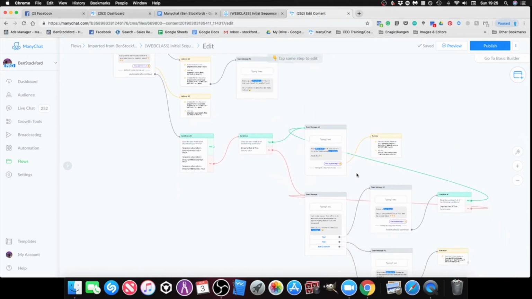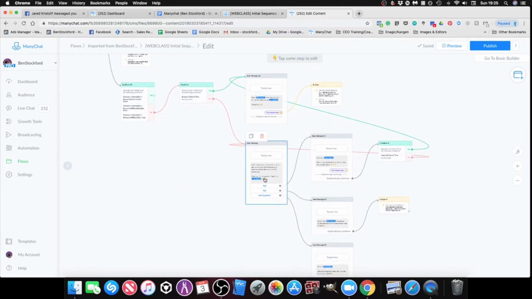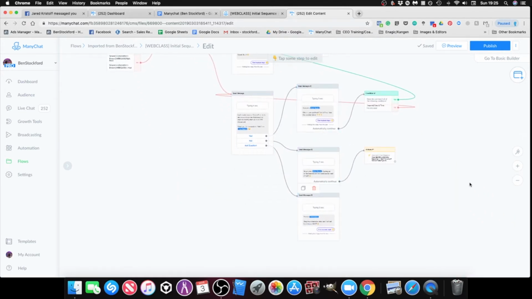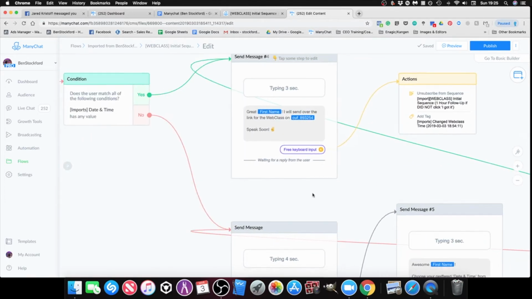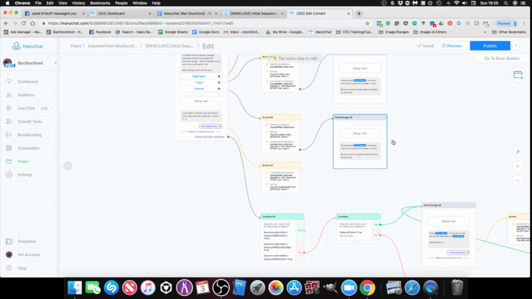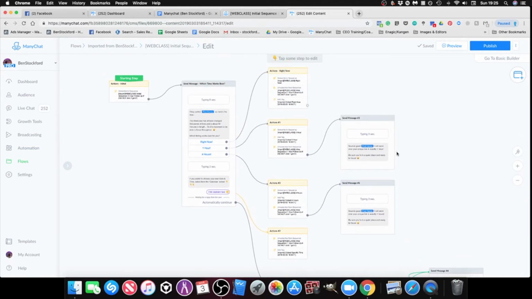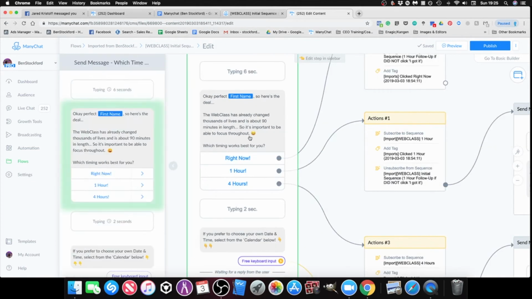So once you're happy with all that, again, these messages, nothing needs to be done with these. The only one that does need editing is this one here where it's got the invalid code. In the future, if you do want to edit these flows, if you want to reword it, that is fine. You can just click in here. If you don't like the way I've worded something, you can just change that up.